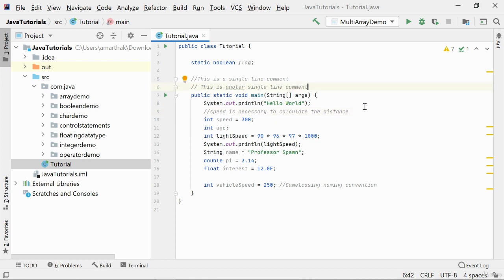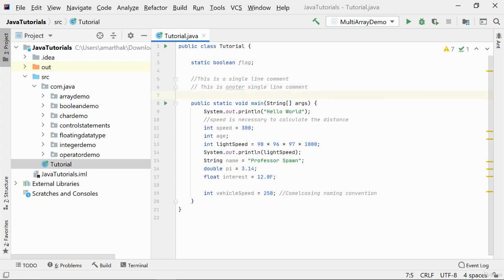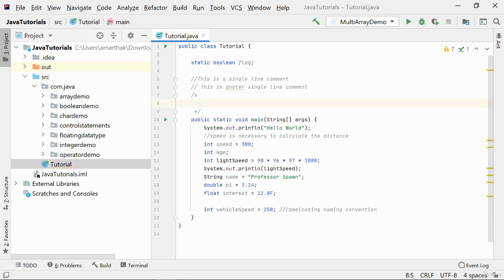If you want to describe a method in a more verbose way, Java has a multi-line comment. To have a multi-line comment, what you have to do is type forward slash, then type star, and then press enter. This creates a multi-line comment in Java. Inside this block, whatever you write will all be a comment.